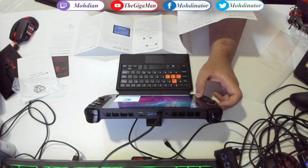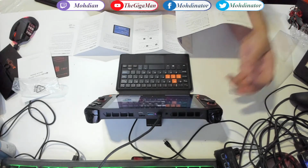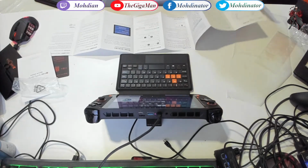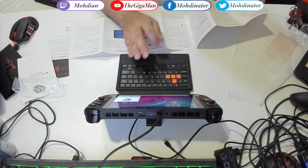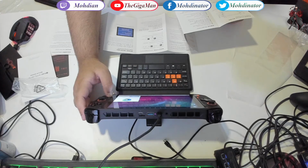You can press the home button for once, and it will just, I guess, take you home. You can press it for 1.5 seconds. Ah, it pulls out the game capture. Oh, so this is the guide button. Okay. Yeah, this is the guide button then. Alright, it's good to know. And then you can change TDP with the turbo button.